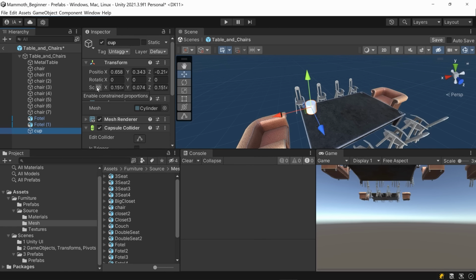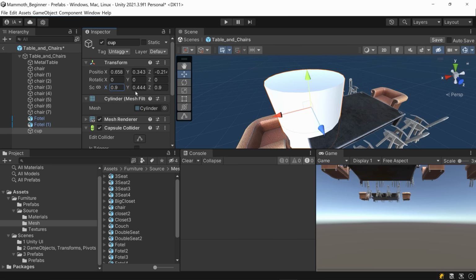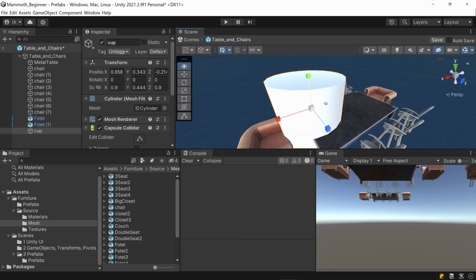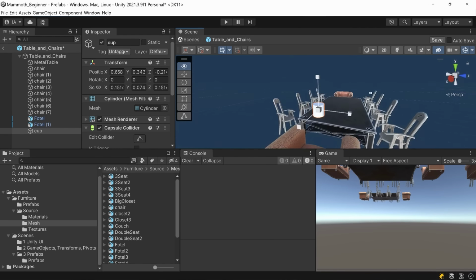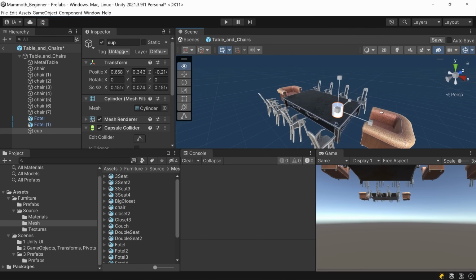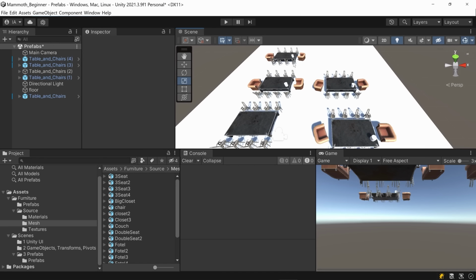You can also click on this chain so that if you were to change the scale, it would be applying to all of the scales that you've currently assigned. So it's not per axis, but all at once. Or you could just use the gray cube in the center here when you're scaling. I'm gonna undo all of that, Control Z, because I liked the placement. And you can see that now if we do save it, the cup is gonna appear on all the instances of our prefabs. You can see it's here, here, and here.